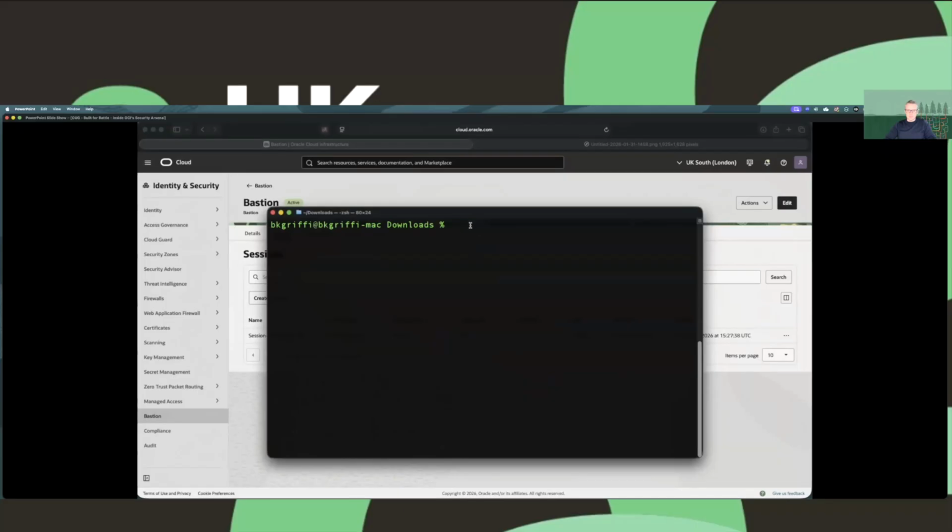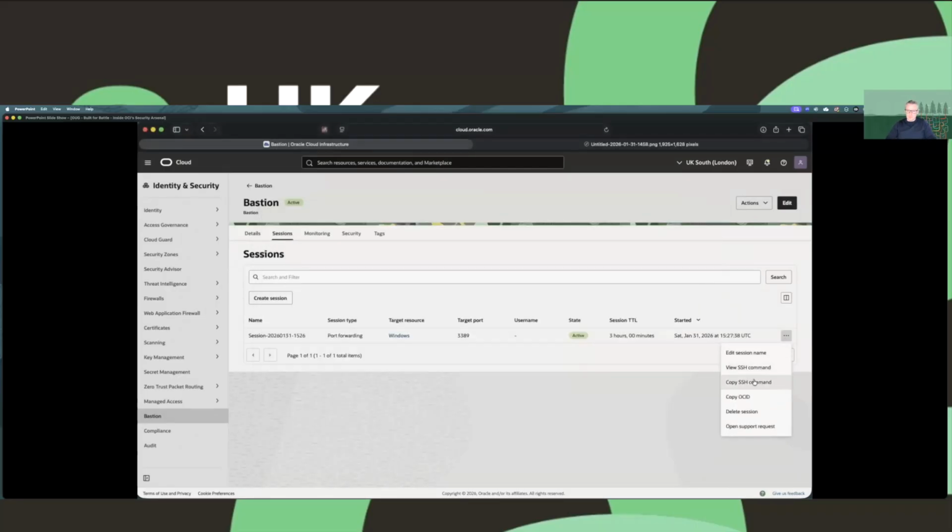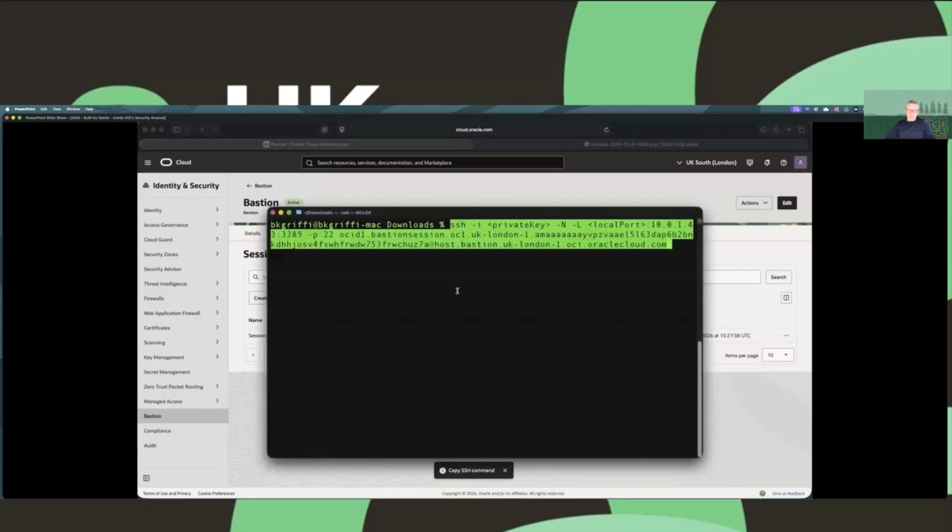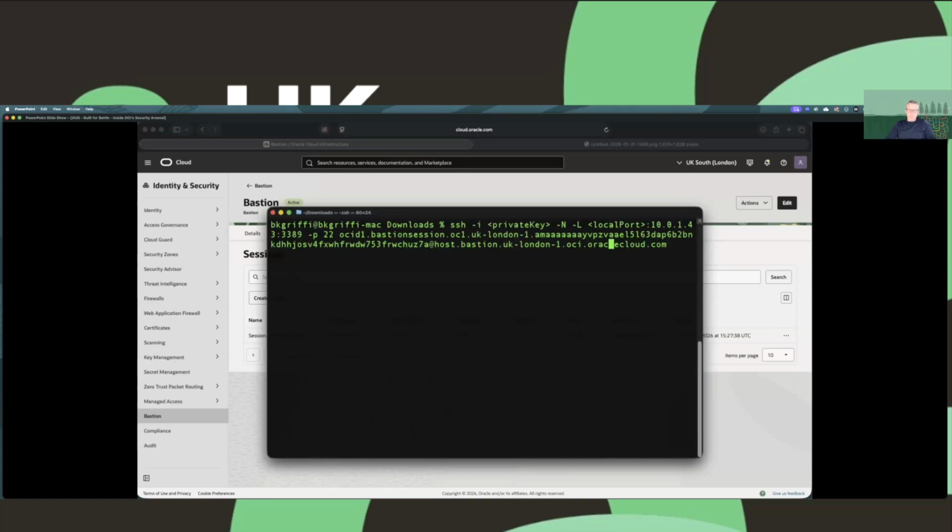And then we'll paste that in. And when we're connecting to a server, there's just two pieces of information that we need to update the boilerplate command with. The first piece of information is the private key that was generated when we created the session. So we need to give it the location of that. Mine's just called ssh.key. I kept it nice and simple.